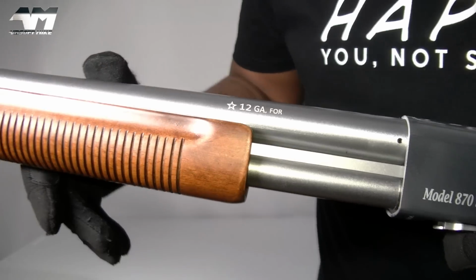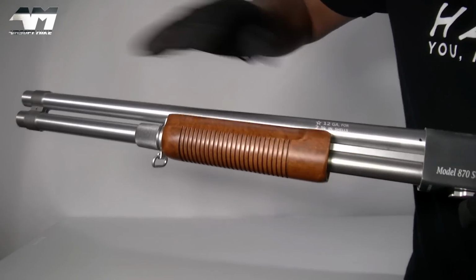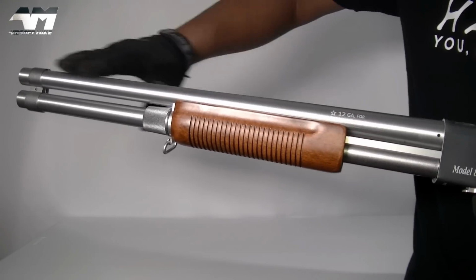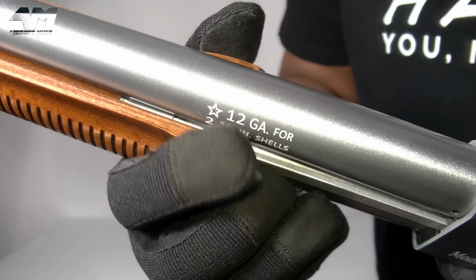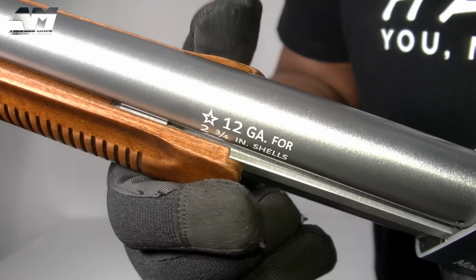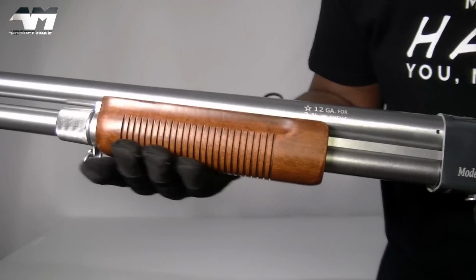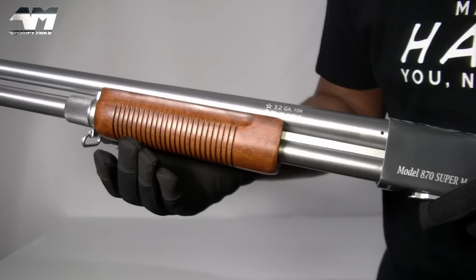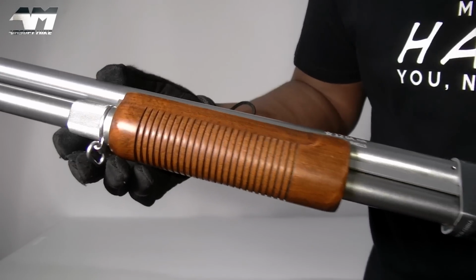And then along the top here, you've got this gorgeous silvery chrome, of course matching the magazine tube, silvery chrome outer barrel. And then right here, just like its real counterpart, you have your caliber markings. Down here you have your real wood fore end where you do your pump, and we'll check out the sound of this a little later.